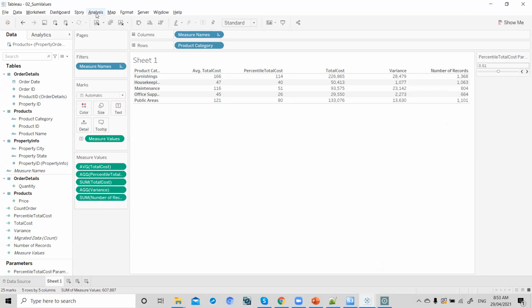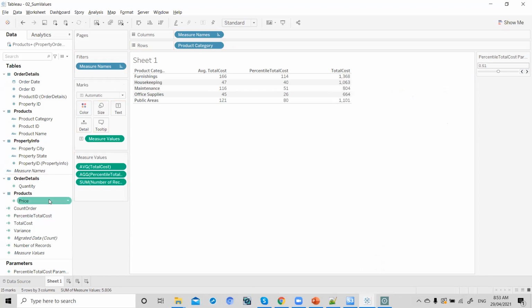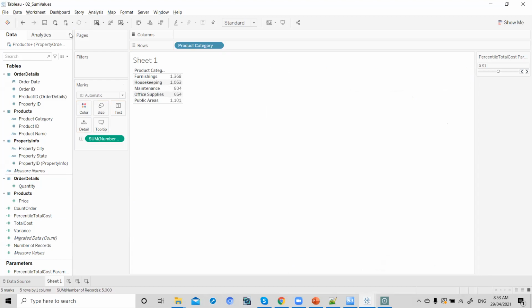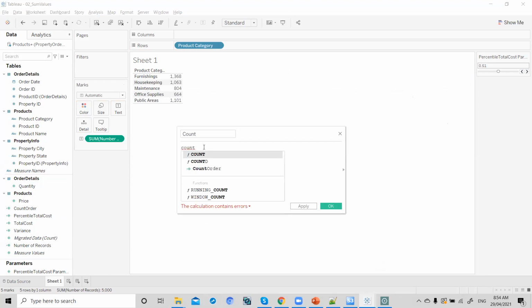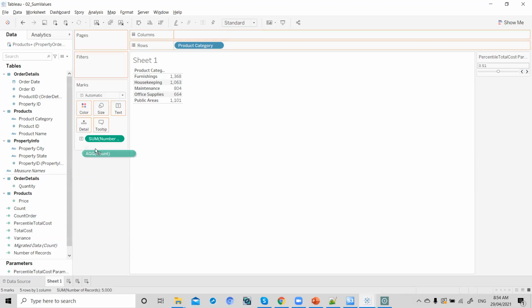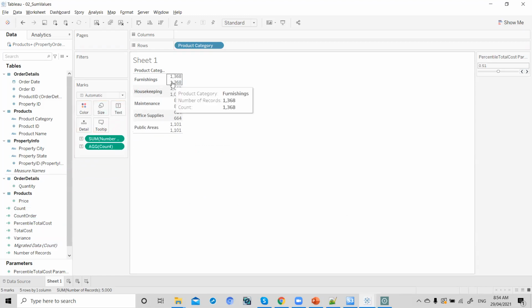Even if you want to confirm whether this is my count or not, yes, the total number of records is my count. We can even pass count. If we keep, let's say, count of order ID and pass this count here, the count is the same, right?